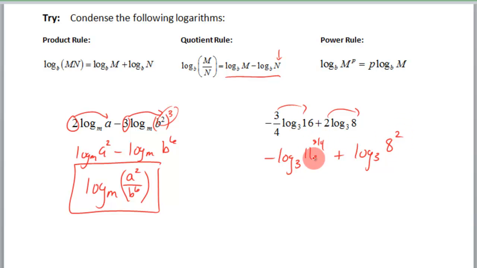Well, I have some numbers I can figure out here, right? 8 squared is pretty easy. Let's do that one first. 64. 16 to the 3/4. Well, going back to exponential rules, that means 16 cubed and then the 4th root, or the 4th root and then 16, and then with that cubed, right? So I know the 4th root of 16. Some number times itself 4 times equals 16. That would be 2, right?